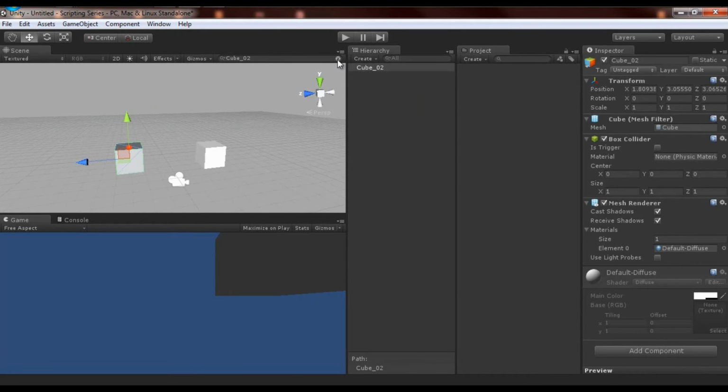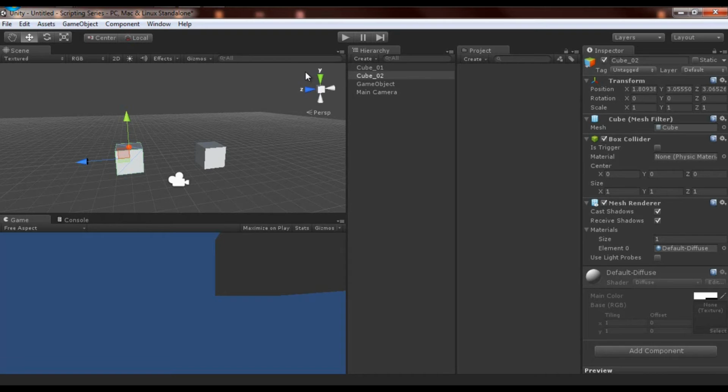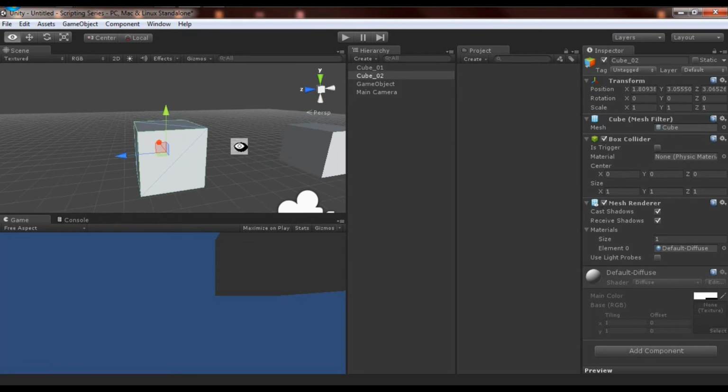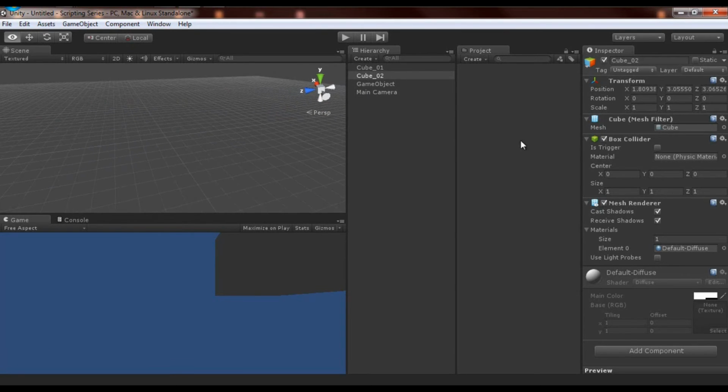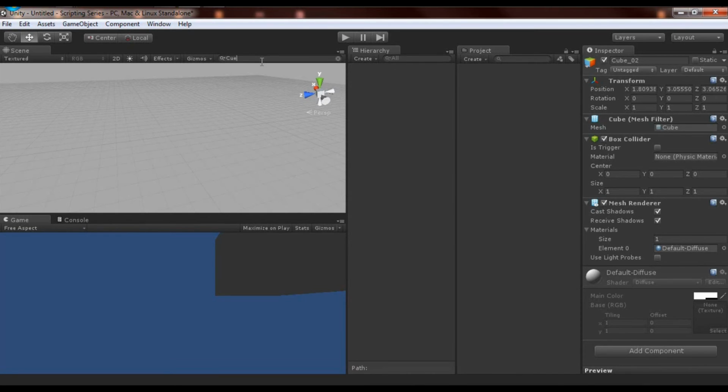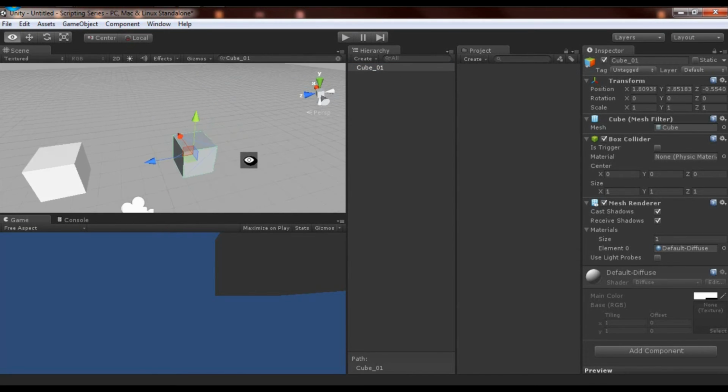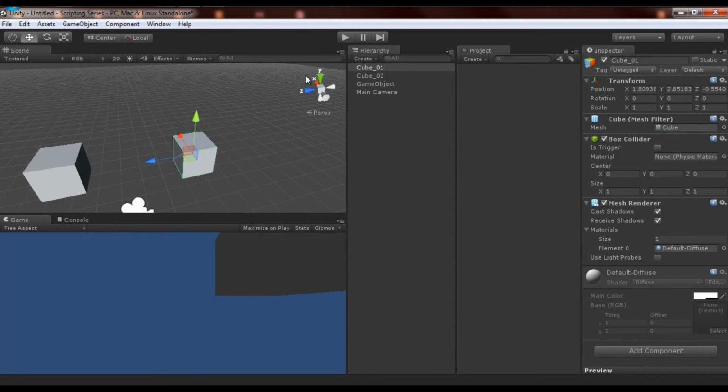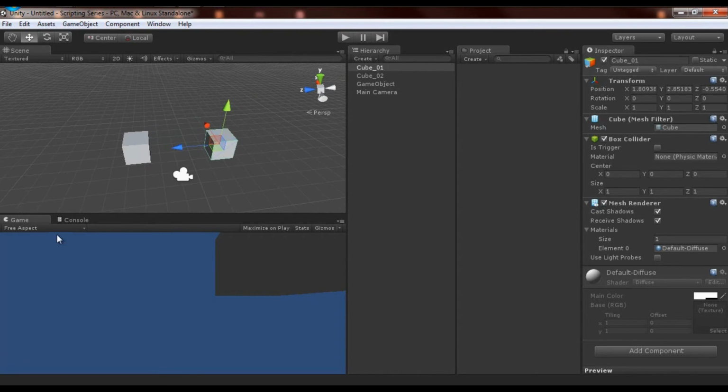We know where both of them are. It's handy if you have a lot of stuff in your scene and you want to find a specific object. It'll show it in the hierarchy. You can select it and then hit F to go to it like that. So if we're over here doing stuff with cubes and we want to know where Cube 1 is, we can just type Cube 01, if I can type today. Go, oh, there it is. Great. Where is it? There. Perfect. And you know where it is. A little X to clear it out. And that's what those buttons do.